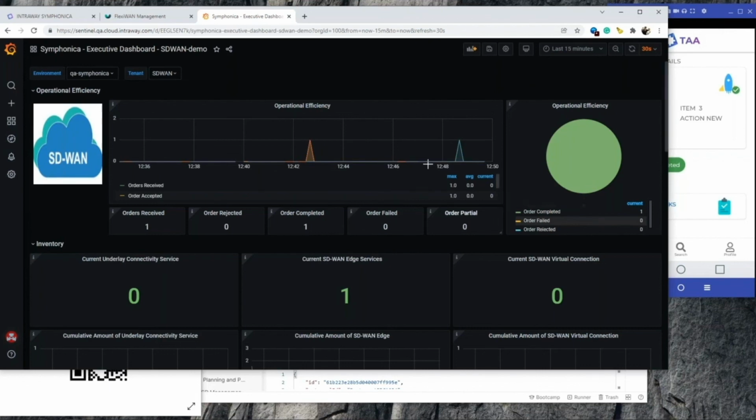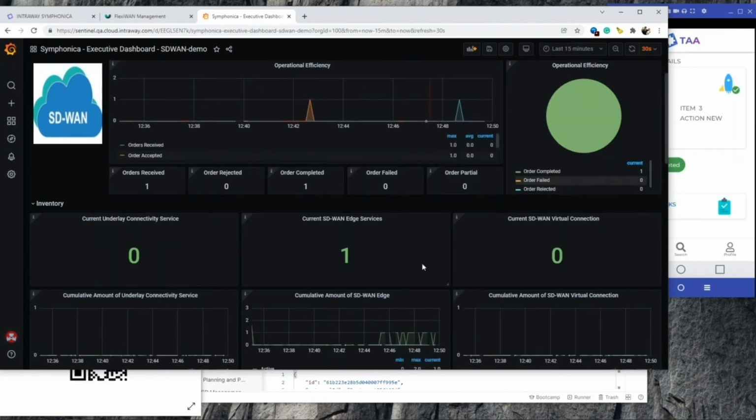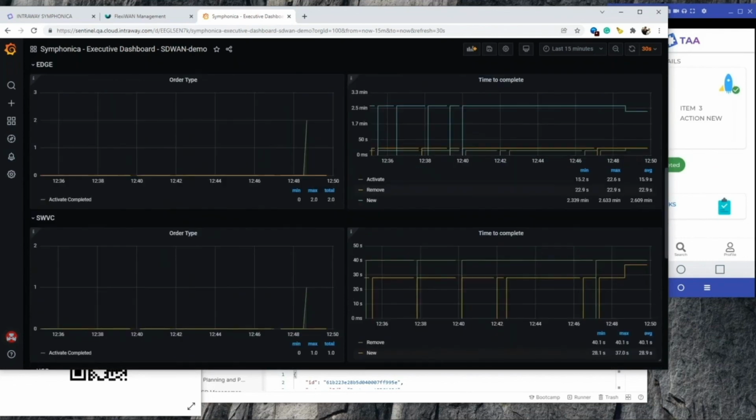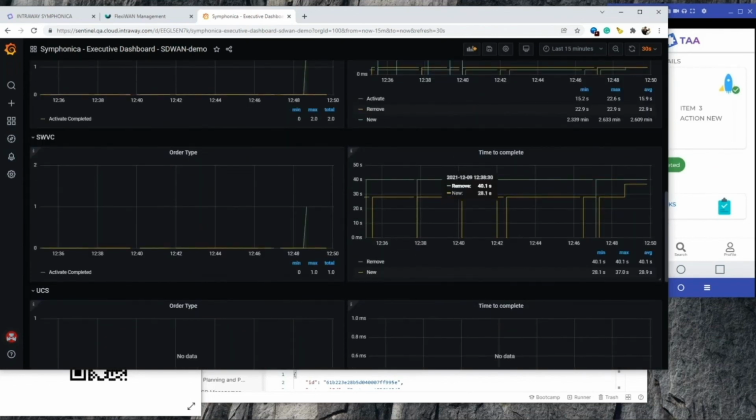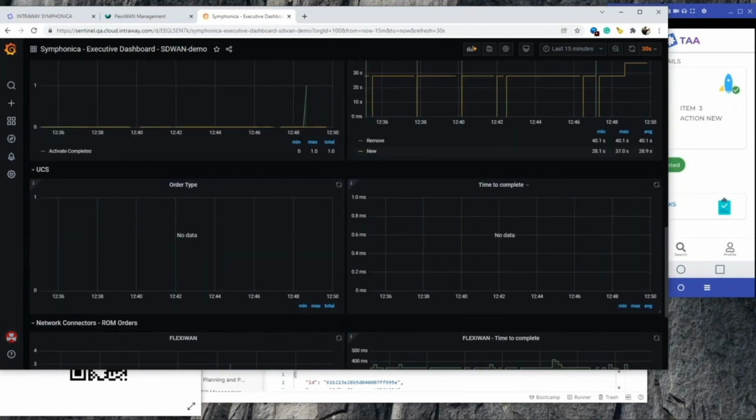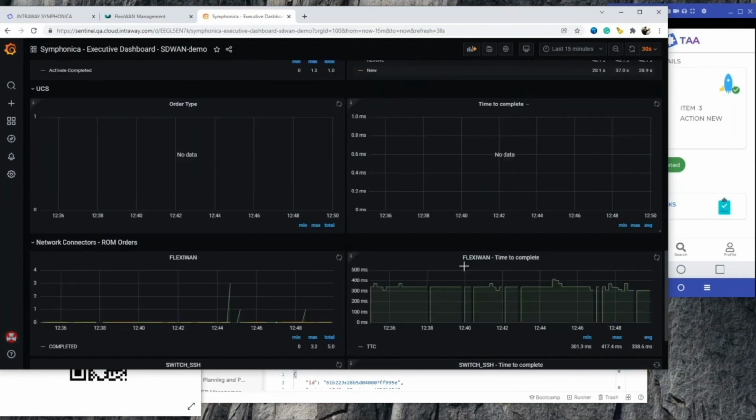So with this dashboard, we can see everything that was done in Symphonica, the number of orders, the time to complete, and all related information about this activation.